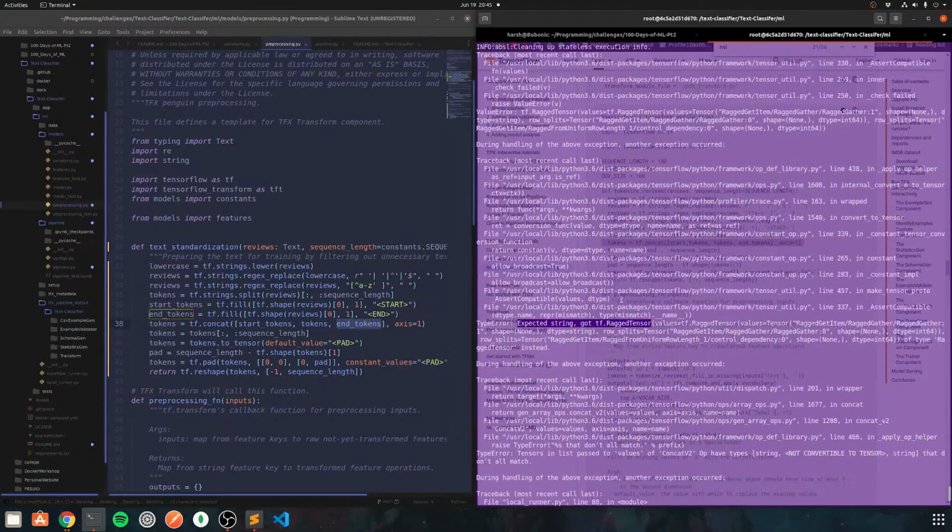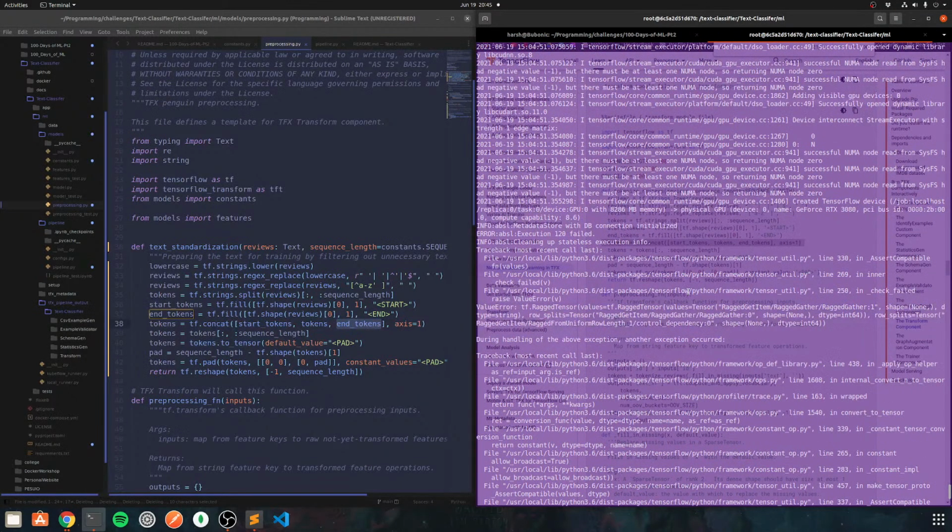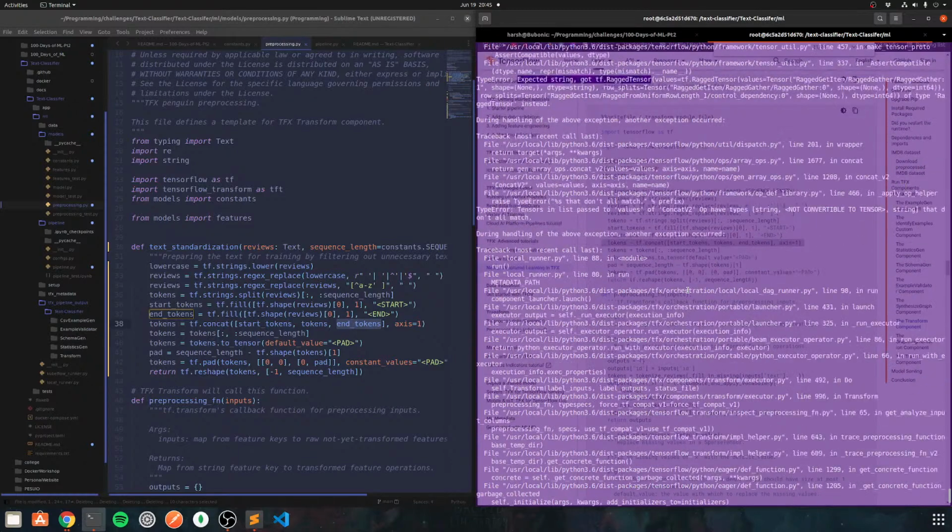So that's the issue here. Expected string, but got a TF ragged tensor. And for some reason, the ragged tensor is not convertible to a tensor.